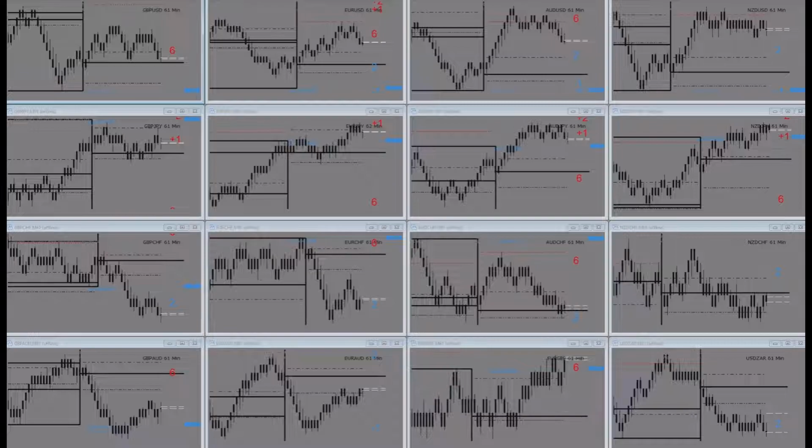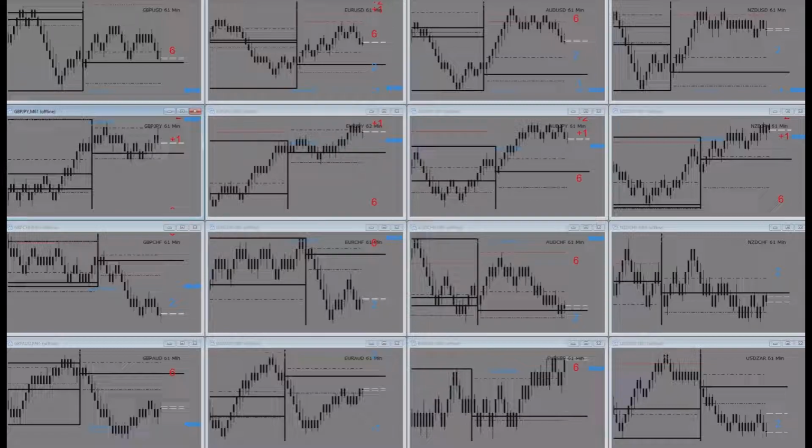Disparity is when we have a pair like this. We have a pair that's auctioning and is kind of consolidating. It's not moving anywhere. The market makers are evaluating their books and seeing what type of traders they can manipulate.